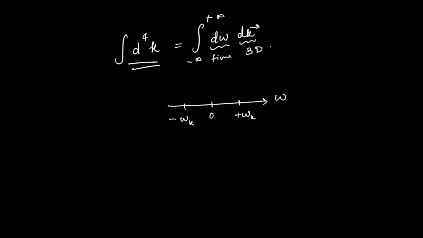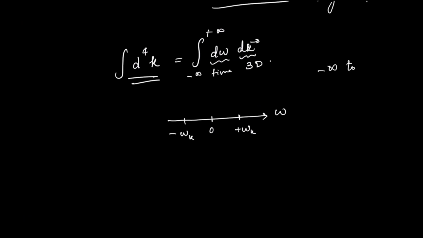So in order to define this omega integral, we have to do a trick in complex analysis. Along the contour from minus infinity to plus infinity, the integral is not well defined because I have a singularity here and here. I have minus infinity here, plus infinity here. The integral is not smooth. I have two singularities at minus omega k and plus omega k. Therefore, the integral is not well defined. So I have to go around the singularity.